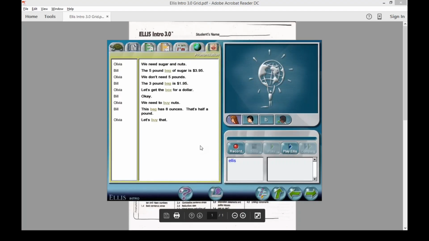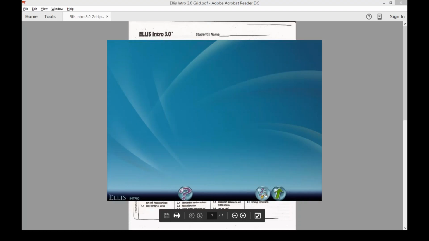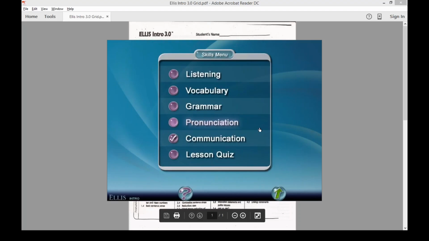The last thing I would just show you here is in these other tabs, there's one that doesn't show up anywhere else except on this main dialogue page, and that's the globe. If you click on that, you'll see the topic is culture. Each one of these will have a little culture lesson if you click on the highlighted line, which you can then discuss with your student. There's no tutorial other than this. There's no practice. It's just a little culture lesson that you can go through with your student before you complete the lesson. The last thing, of course, you would do in any lesson is the quiz.